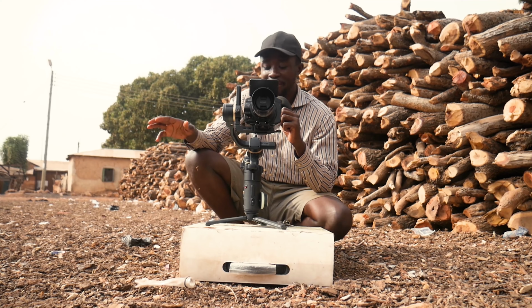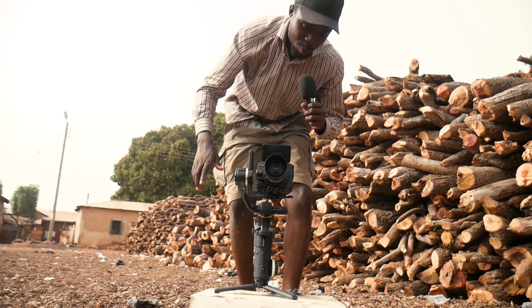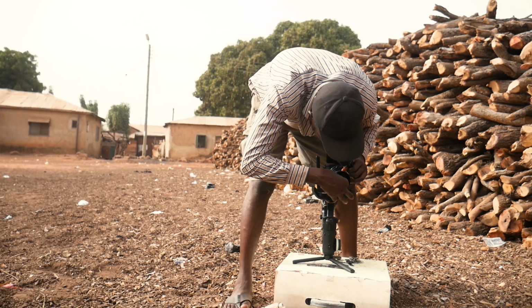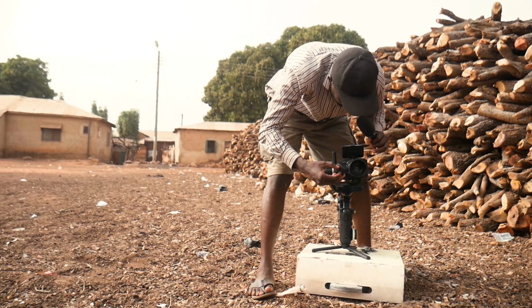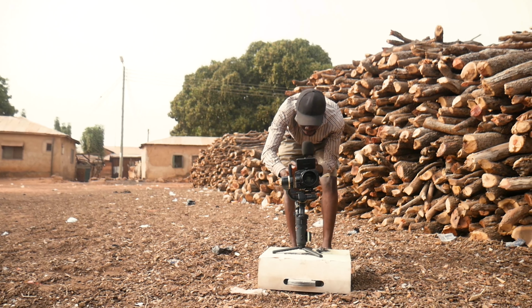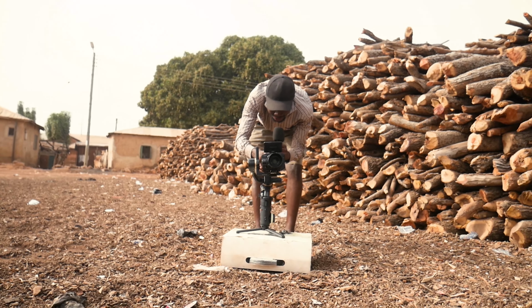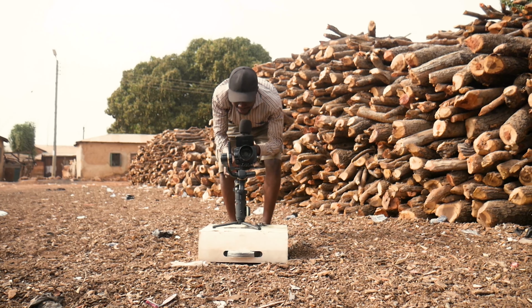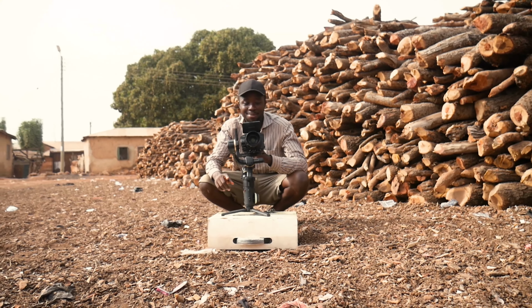Yeah, so we have all this kind of ready to go. So I do have a lens cap here. I just hope taking it off doesn't throw this balance again, right? So that was really so light. So this is ready. So all I have to do is to put my camera on now. This is the Sony FX100, like already established in the beginning of the video.